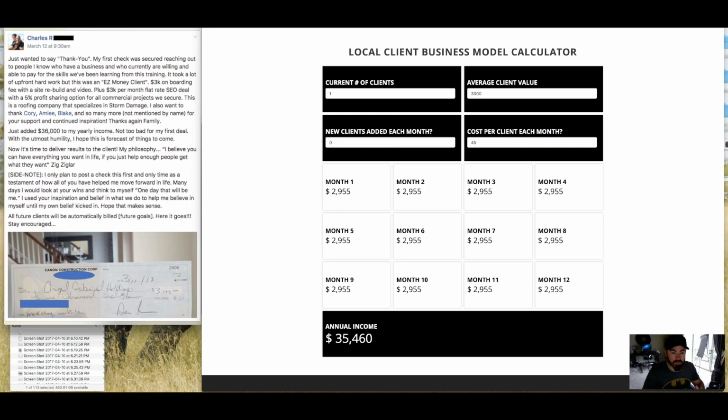So I want to jump right into this business model because to me, it's all about the proof. Does what I'm telling you guys make sense? What I've done is I've taken some of our students that have been through this process and put them over here on the left side and then shown what this comes out to on the right side. Then I'm going to take you through the entire model so you guys can see how to build it out and see if it's something that you want.